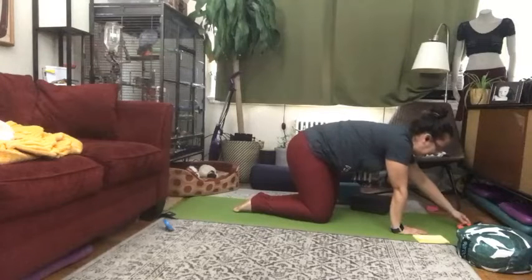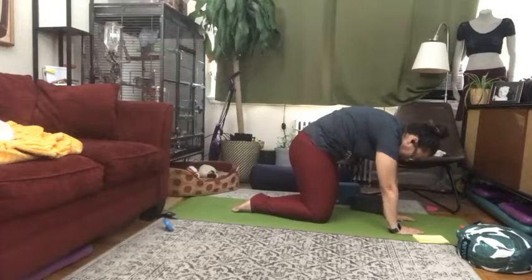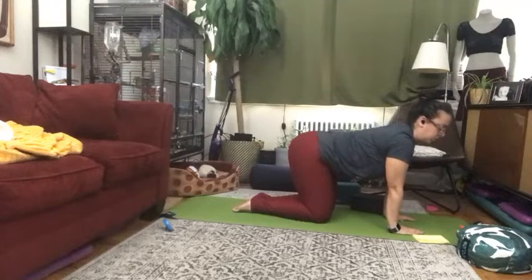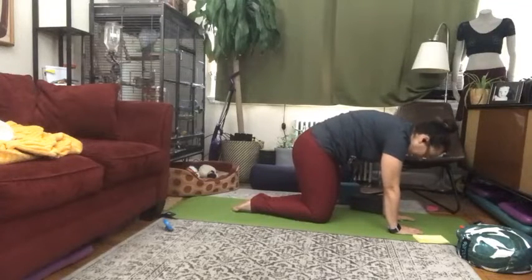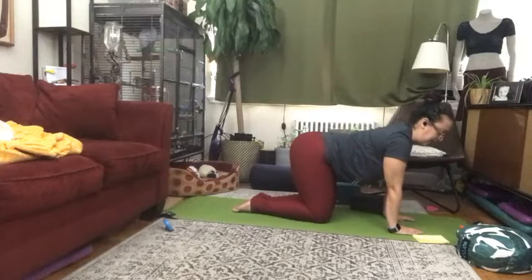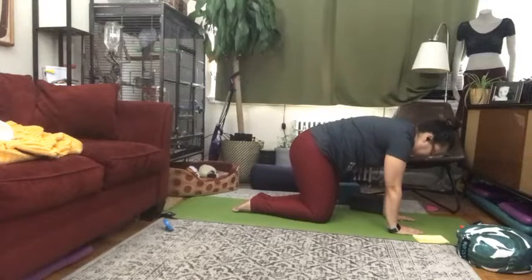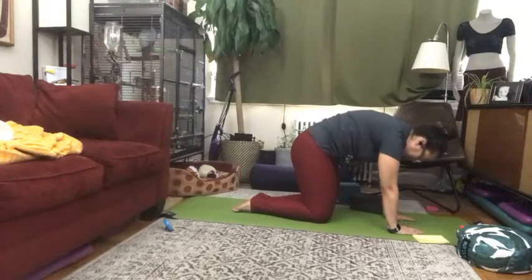Give yourself some cat cows right here. Find what feels good for you. Maybe you want to stick with traditional cat cow, really pressing into those hands, palms. I like to shake my cat and cow. Bring that little extra bit of love into my shoulders. Oh my God, feel big time pressing into my hands, palms, bringing the shake to my upper body from cat, and then shaking that cow's tail. Finding a little bit more range of motion right here at the very end.